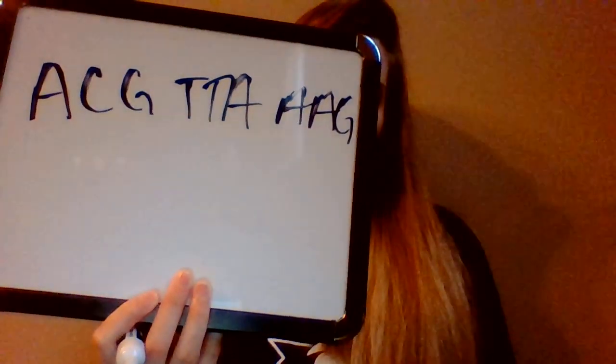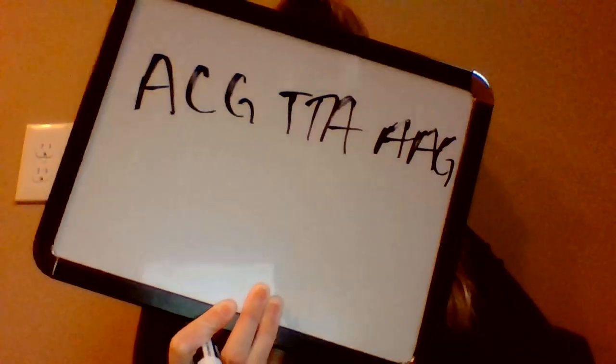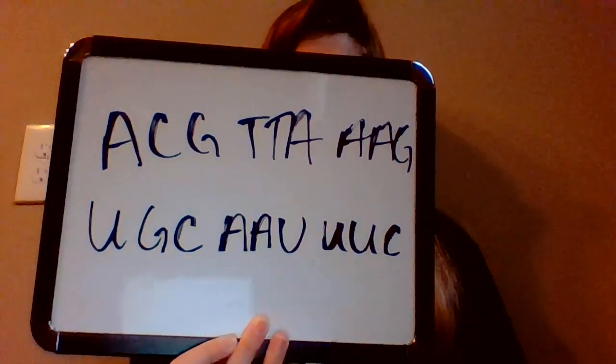So, take a second, find the RNA complement for that one. You guys are good at this, don't forget U's. T trades for U in RNA. Okay, so you should have something like, the answer is in the bottom right corner, really tiny. But if you can't read that, it should be U, G, C, A, A, U, U, U, C. All right? So that's what you should have. That's your RNA complement.